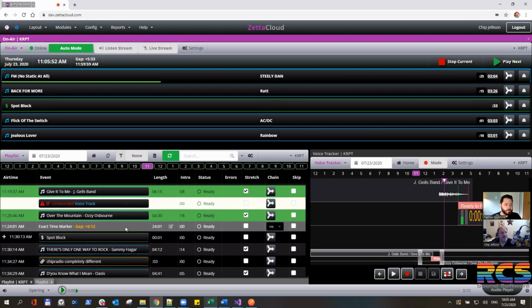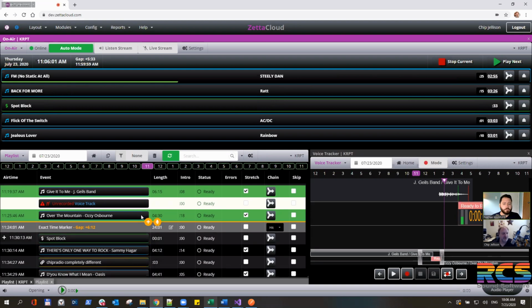Inside Zeta Cloud, we've added quite a few features since the last go around. Some of them you may have demoed, I think it was last week or maybe the week before, the new stuff that got released to production. And we just yesterday promoted what you're seeing here to our staging environment, and we've got our QA team going through it, and I expect we'll probably be able to push the latest of what you see to production next week.